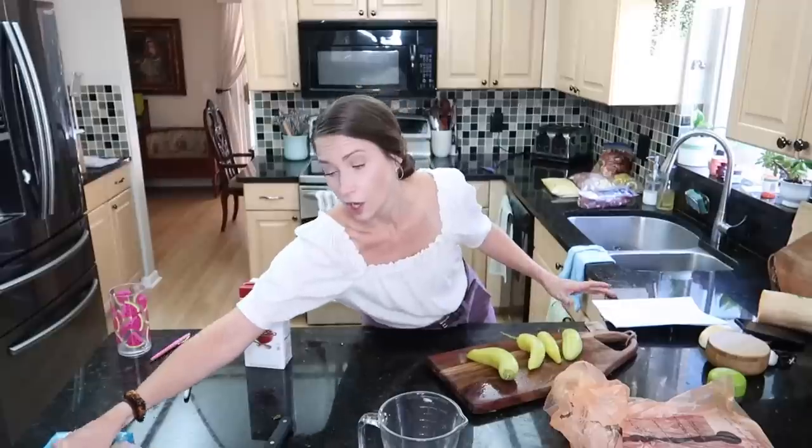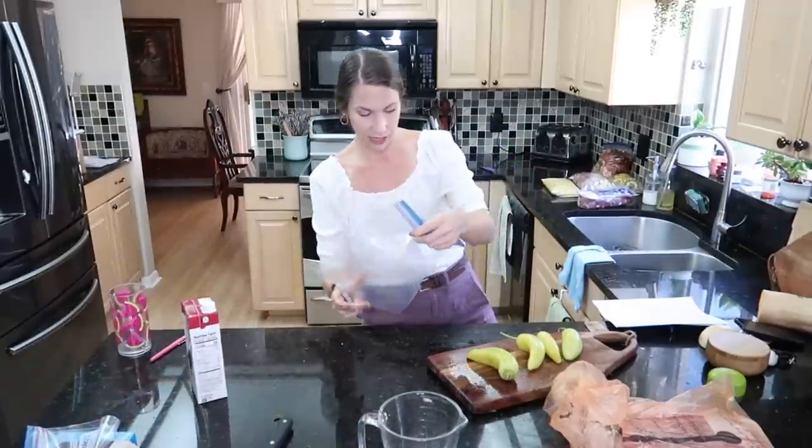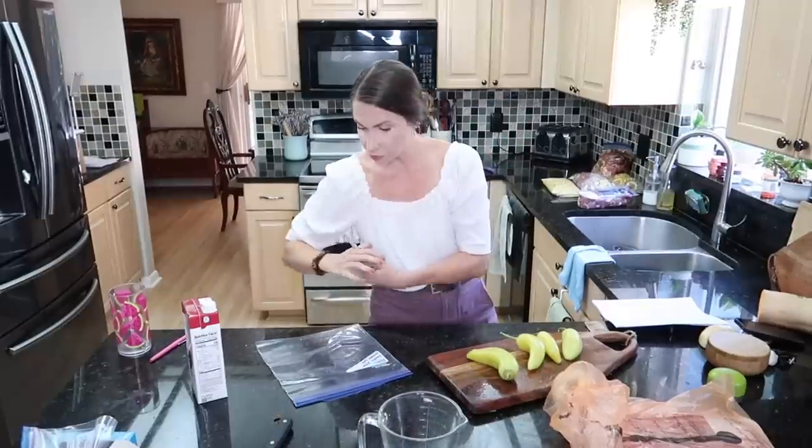What am I, insane? Okay, so what excited me about this recipe is that it kind of reminded me of Mississippi roast. But Mississippi roast calls for, I don't know, like a gravy pack, some kind of seasoning that most likely has dairy or wheat in it. Also calls for a whole stick of butter. That's what makes it so dang delicious. And I could use dairy-free butter, but I'm going to try this one out. You could also do this with chicken.